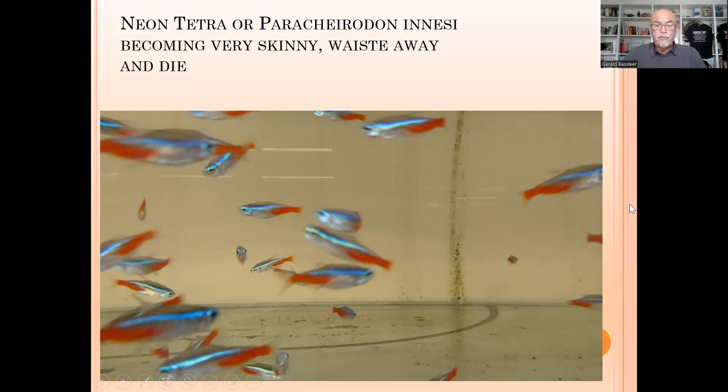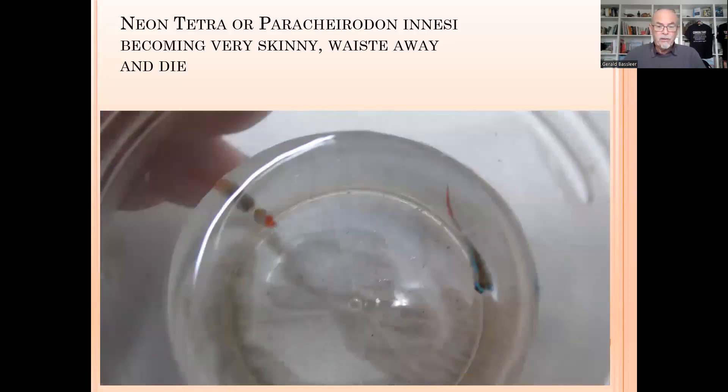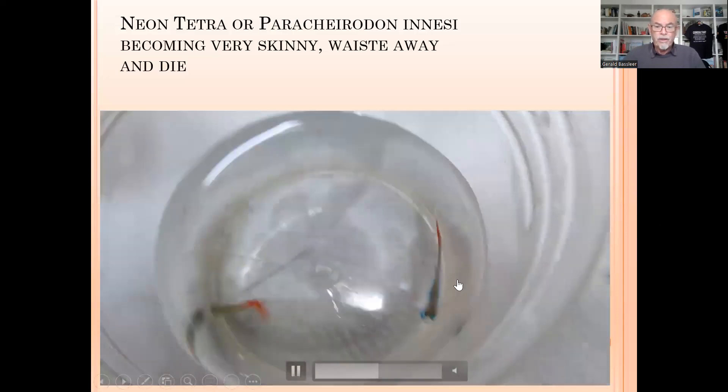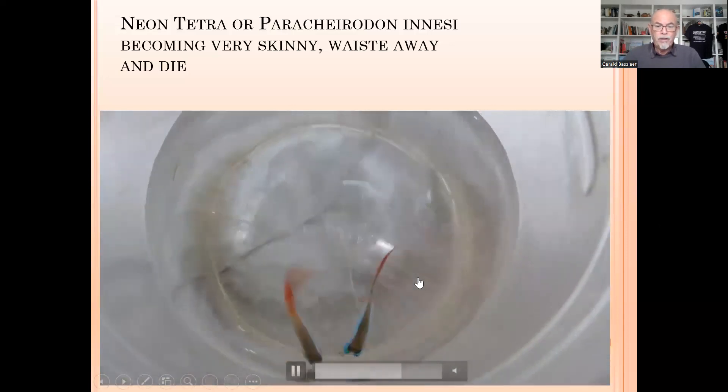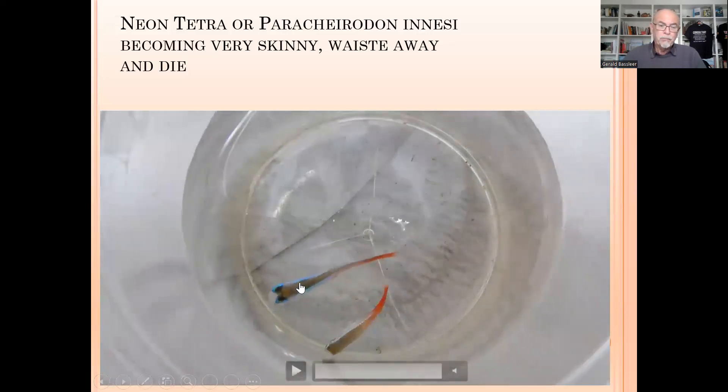Try to get medication as soon as possible. How do we know what to medicate? That's why we examine the fish. We select this kind of neon tetra — look at this very thin, skinny one. This one is also getting a little bit skinny but not so bad, because this one is likely to die within the next hours and this one perhaps the coming day. So those are the ones we pull out to examine.